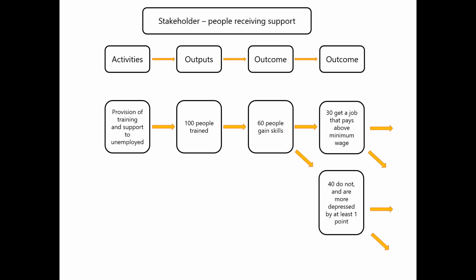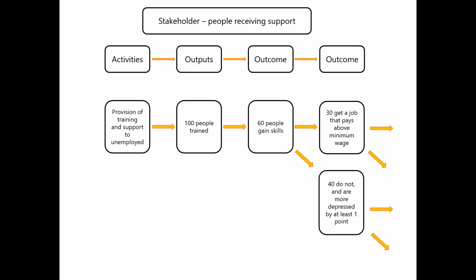So now, using the same example as we've previously seen, we're adding indicators to our different outcomes as well as the outputs, but we're also starting to set targets or thresholds. We now have a better understanding, and we know that 100 people were trained, of which 60 gained new skills, which means that 40 do not. As a result of 40 people not getting the skills that they wish and therefore not getting the job that they desire, we're talking about the negative outcome here, that people are depressed. But what we are saying is people are becoming depressed on the short Warwick and Edinburgh mental well-being scale, and we're setting a target here that nobody will become depressed more than a single point. If so, we will change our activities. We will hold ourselves to account and say that anything beyond the threshold of 1 point is too much, and we will do something about it.